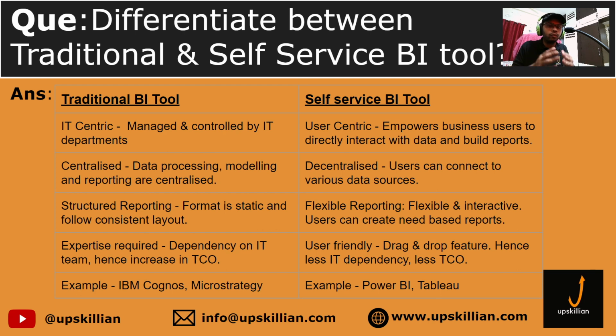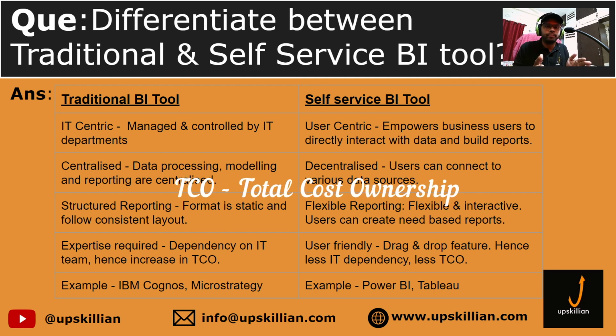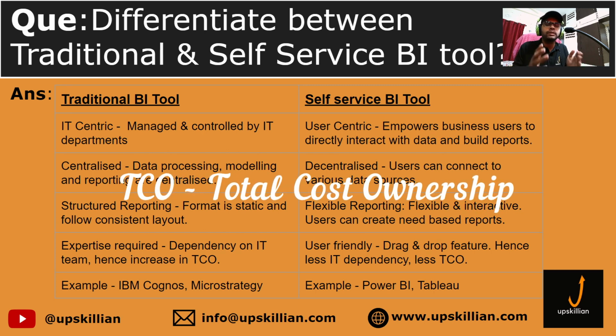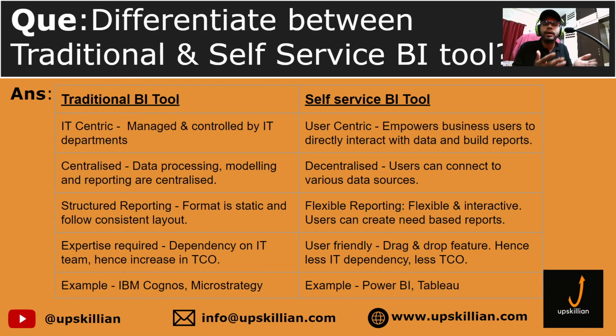Right. So what happens with this? When you have a tool which doesn't require technical expertise or a specific IT team, the TCO goes down. What is TCO? The total cost of ownership. Right. In short, self-service BI tools are cheaper compared to traditional BI tools. Okay, now let's see the difference one by one.